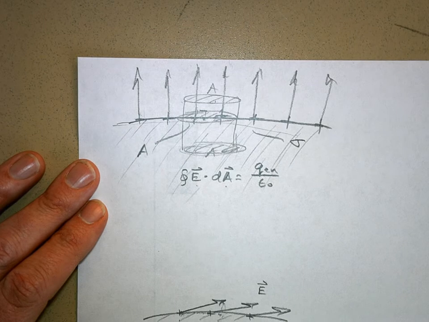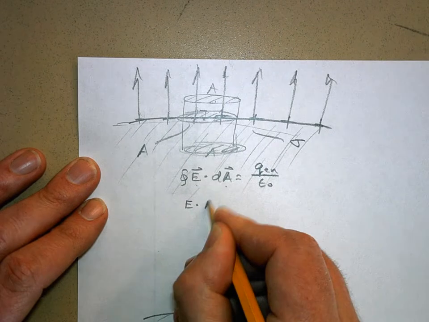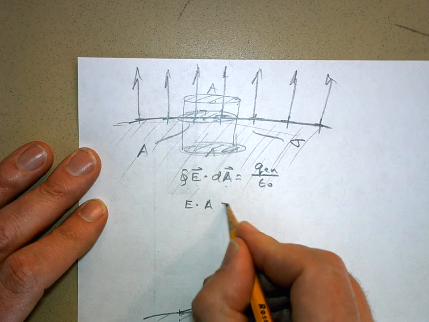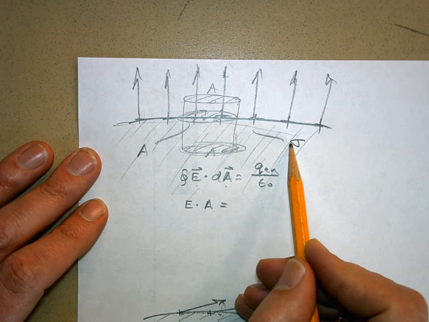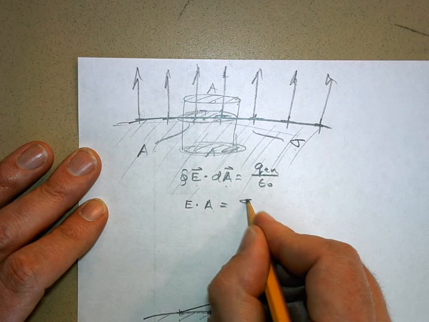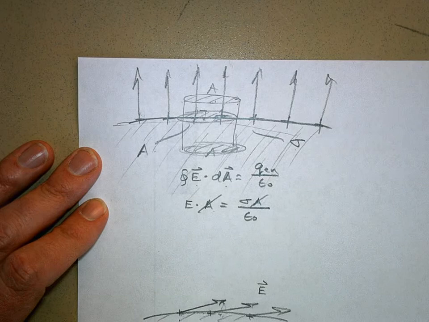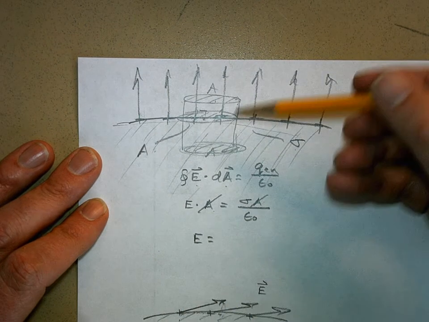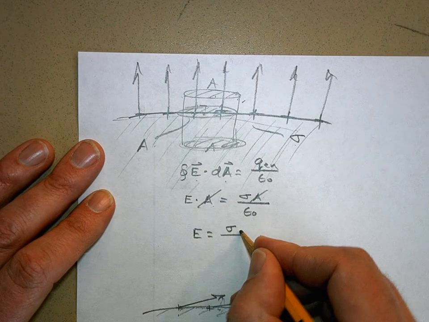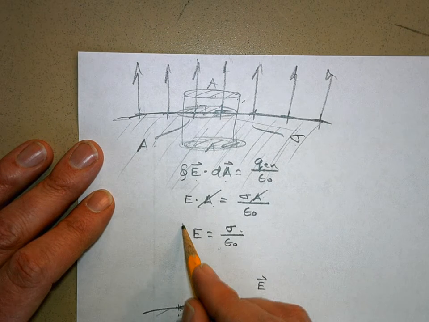Applying Gauss's law: E · dA = Q_enclosed / ε₀. How much area has electric flux going through it? Only the top face — the bottom one isn't included, unlike earlier examples. So the left side becomes E times A. The charge enclosed equals the surface charge density sigma times the area A. The A cancels, and the electric field just off the surface of a conductor equals the charge area density sigma divided by epsilon naught — sigma over ε₀ — not sigma over 2ε₀, just epsilon naught.